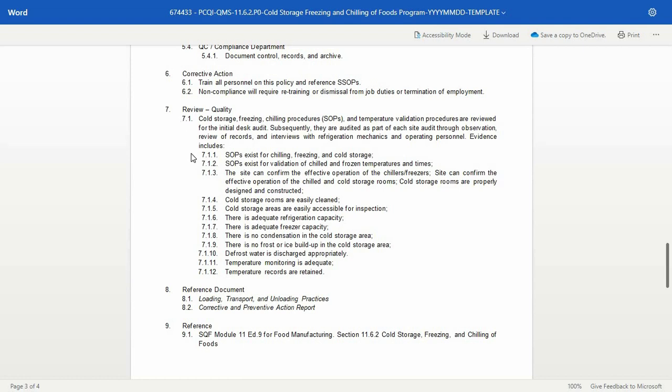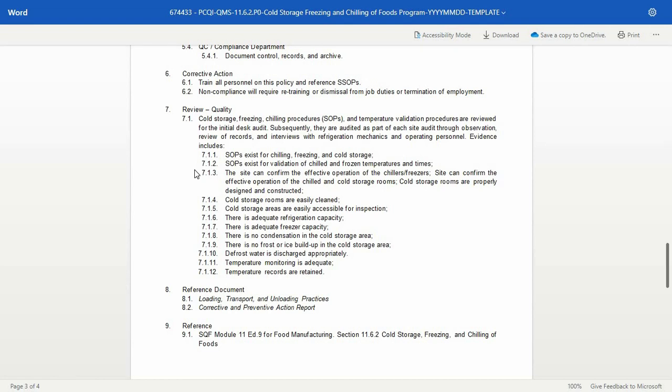Evidence includes SOPs exist for chilling, freezing, and cold storage. SOPs exist for validation of chilled and frozen temperatures and times. The site can confirm the effective operation of the chillers or freezers. Site can confirm the effective operation of the chilled and cold storage rooms.